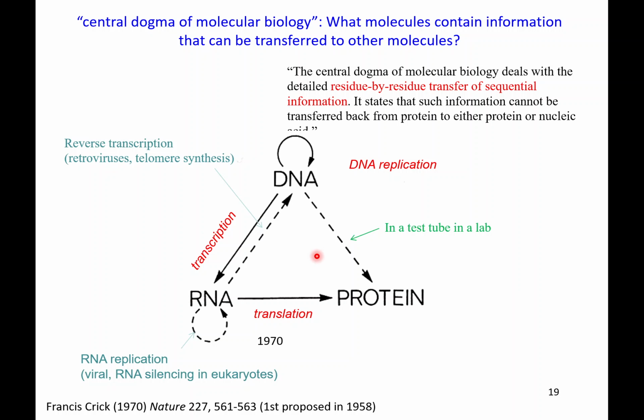Okay, and so this is probably currently the most complete picture we have of the central dogma. And again, you'll go through this more next semester, but the process of going from DNA to RNA is called transcription. These are both nucleic acids. They're both using a nucleic acid language, if you will. So you're just transcribing one to the other. Okay, RNA to protein, that's what we term translation. You're going from a nucleic acid language to an amino acid language, so different languages.